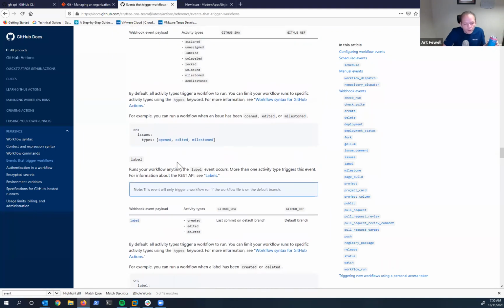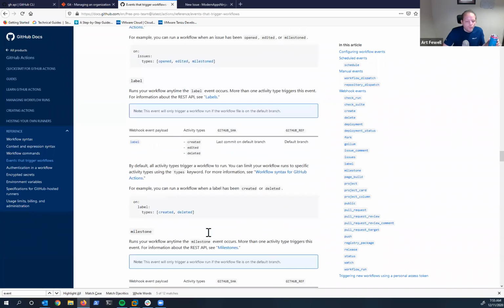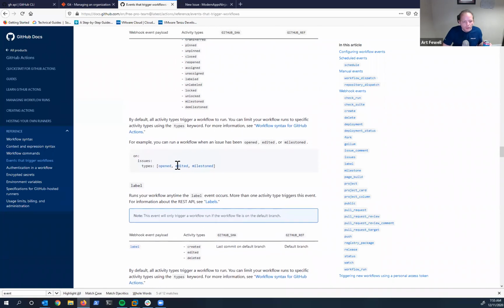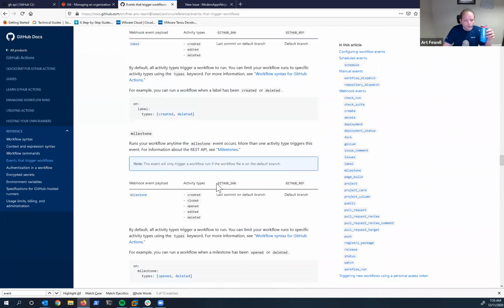This label here is not for filtering; it's another way to run an event when somebody creates or deletes a label, but you can use it as a filter as well. And so, a new issue ticket of type X will trigger workflow Z.